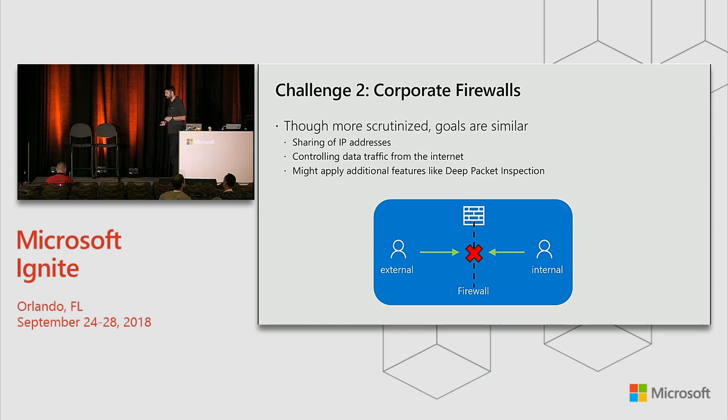Challenge 2, corporate firewalls. If you open up all the ports on the firewall so you can get connectivity, there's not much point in a firewall anymore. So what do we do with that? They sort of have the same effect in the end as NAT, although it's more aimed at ensuring that only the specific traffic to the specific ports gets out or in. So how do we deal with those corporate firewalls?